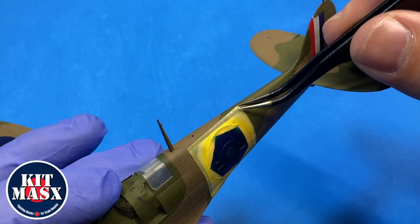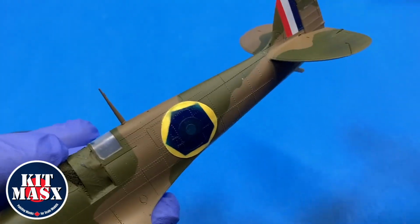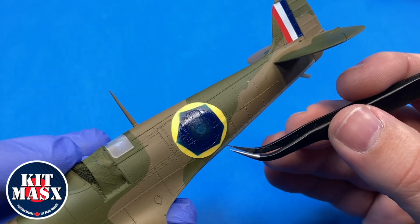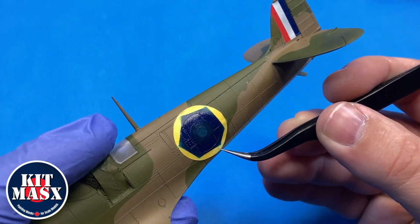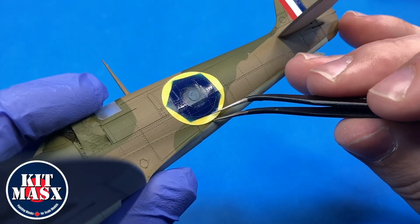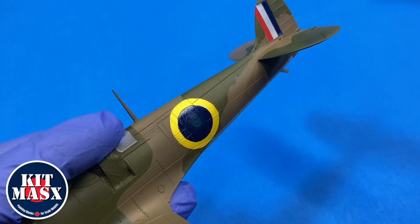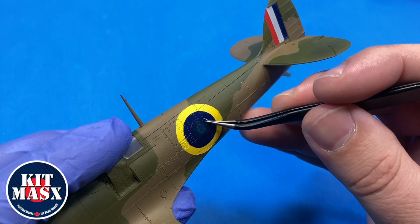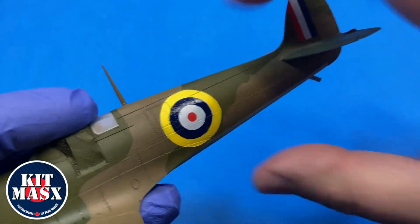But now that we've got the blue done, we can go ahead and remove all of our overspray masking and our templates. So we're gently using some of the tweezers here to lift up the edges of the template and slowly start pulling off our concentric rings here to reveal the actual painted marking underneath. Now it's important to just be gentle when using tweezers like this. You don't want to scratch your paintwork, or accidentally gouge it out. But just a little bit of gentle pressure is enough to lift up the rings. And there we have our completed marking.